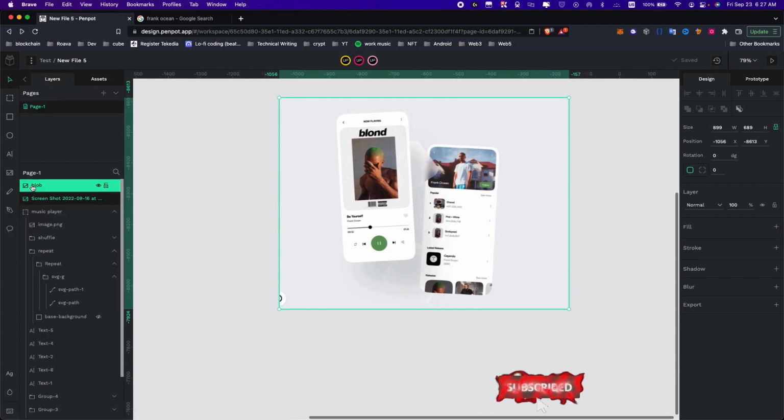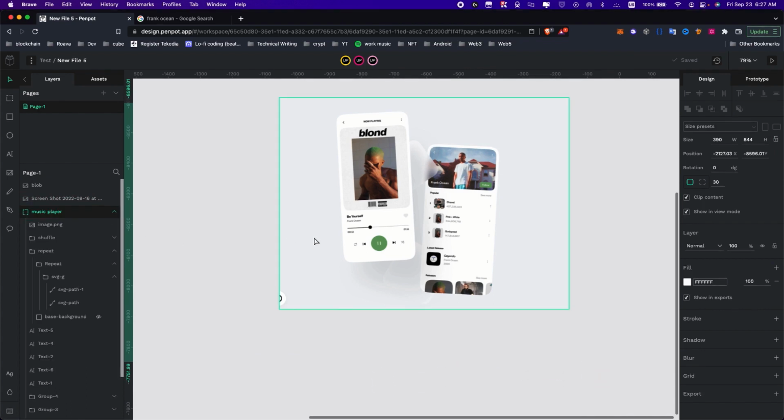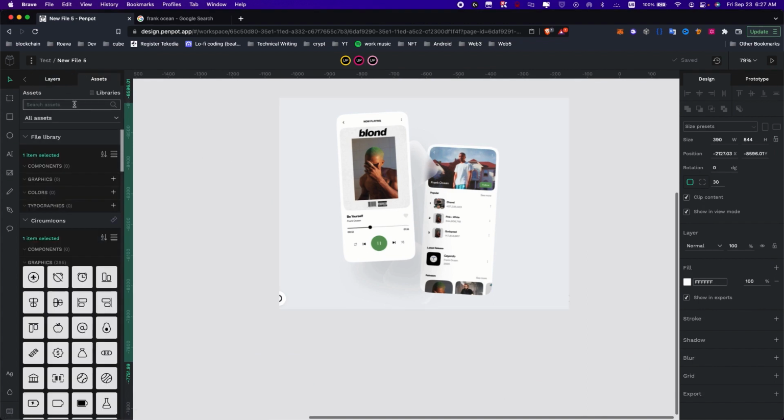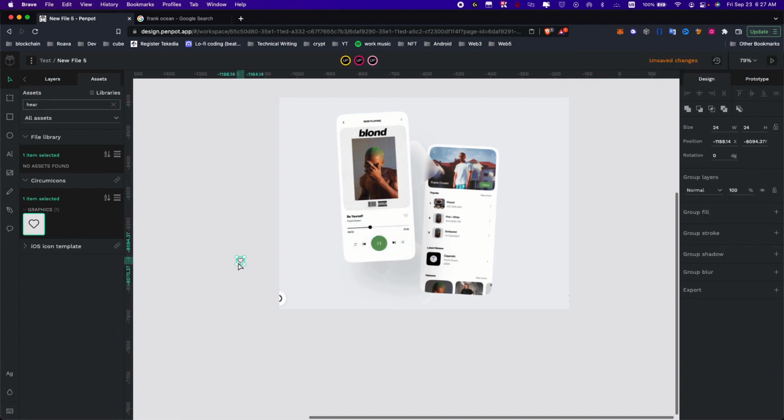The only thing I think is important to add is this heart icon. So let me see if I can find that heart. Okay, so I'm just going to do that.